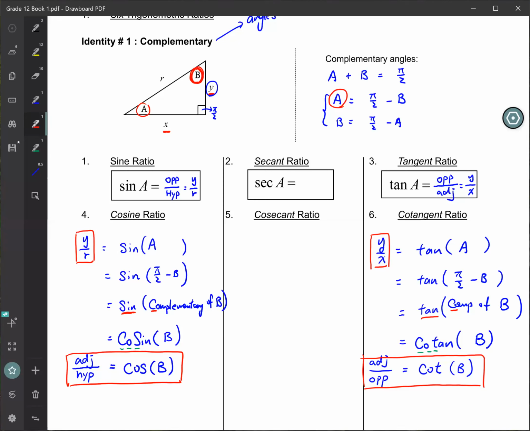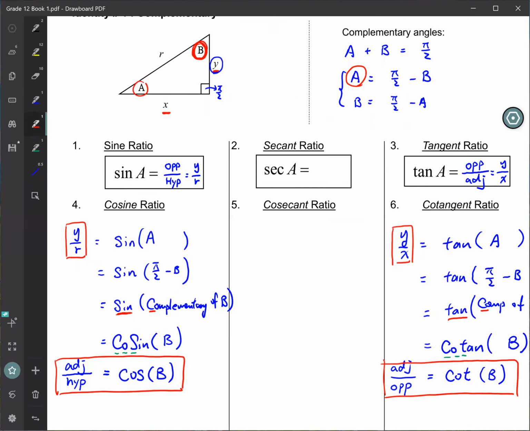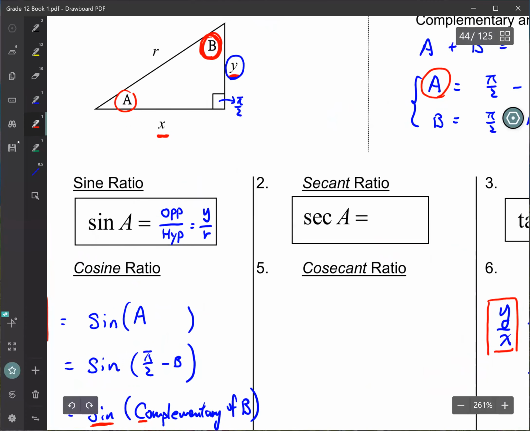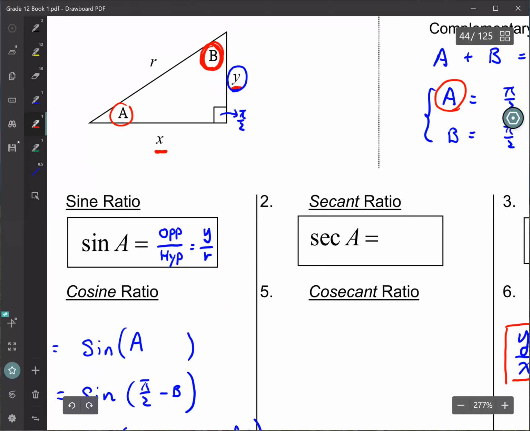Right, because we still have a pair in the middle, right? What other combination we haven't done yet? X over R. Yes, very good. Okay, so the next one we're gonna do is the x over r. And we'll start by looking at angle A. Looking from angle A. Okay, let me erase the colors.